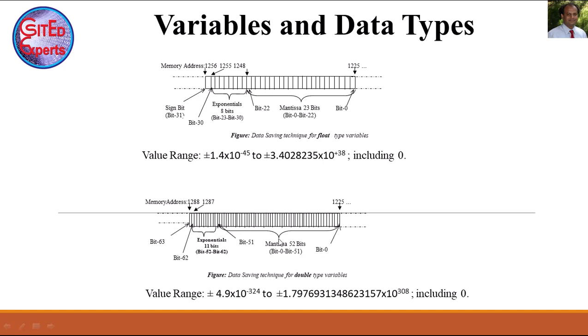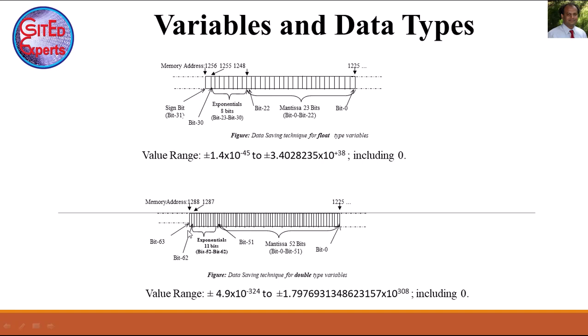Within these 64 bits, from bit 0 to bit 51, these 52 bits are used to hold the mantissa. The next 11 bits, from bit 52 to bit 62, hold the exponent. And the leftmost bit, bit 63, is the sign bit.